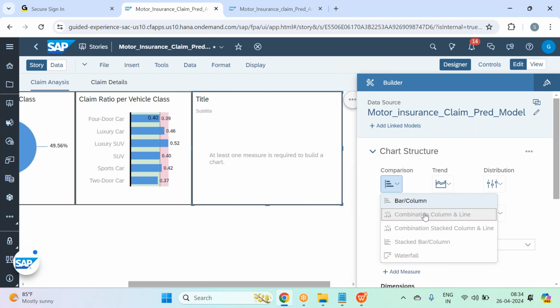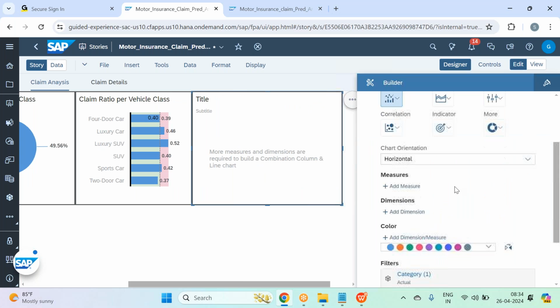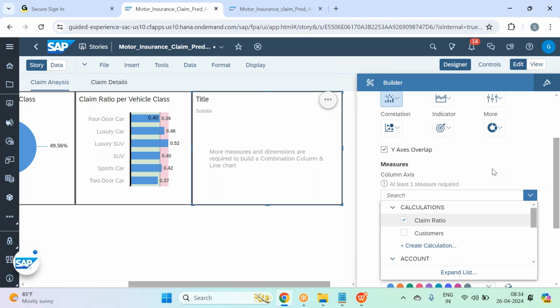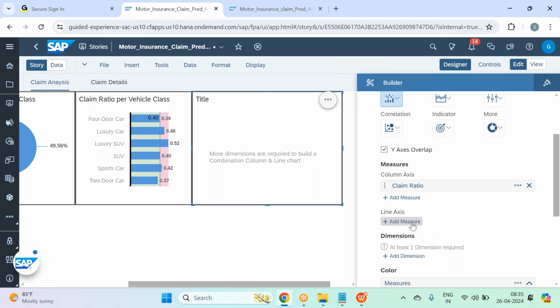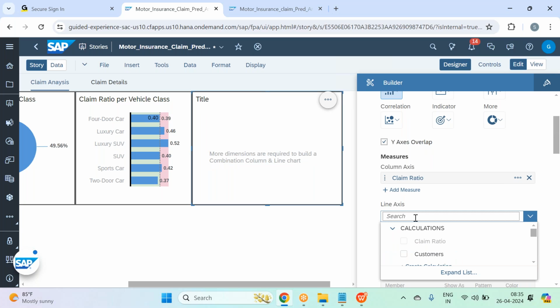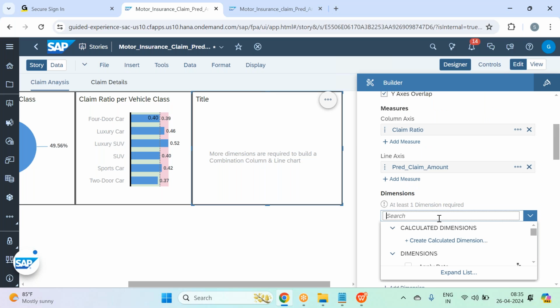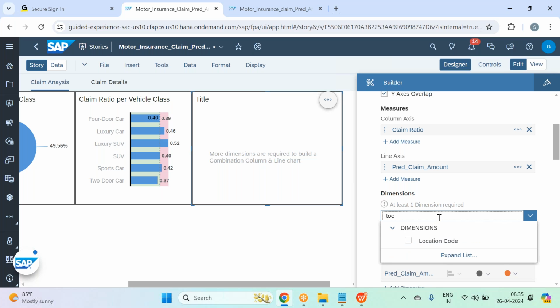I'll go for combination column and line chart. Here I would like to see in the column axis the claim ratio and in the line axis predicted claim amount, and in the dimensions I'll go for location code.